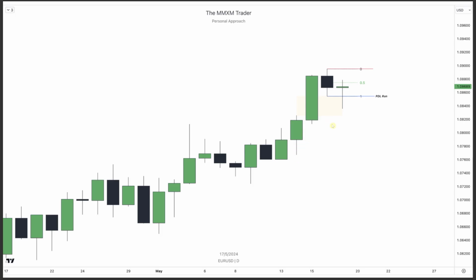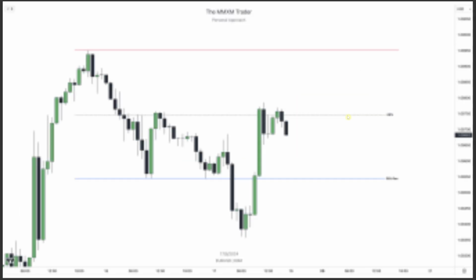We can also use this model as a continuation, right? So we've got a bullish fair value gap on the daily time frame, and we're clearly in an uptrend, right? So the market profile is bullish over here. You can see price raids the previous daily low into that key level, that daily fair value gap, and then we're aiming for that previous daily candle, that range 50% level over here. So we can take the range of this candle, and we're aiming for 50% of this daily candle.